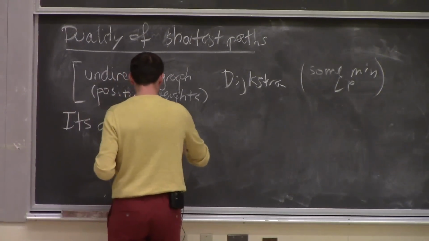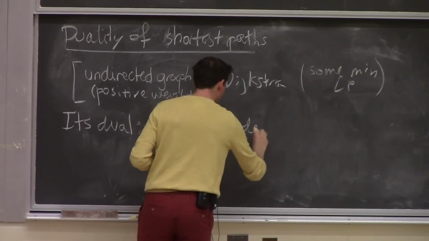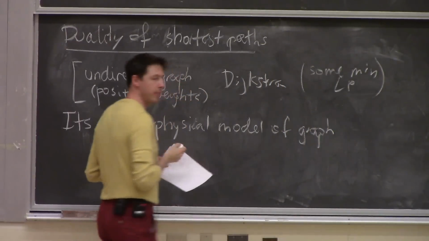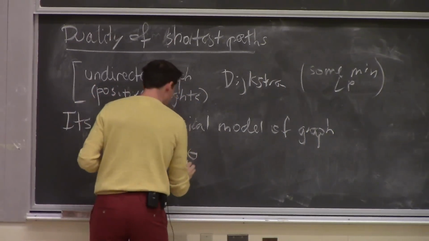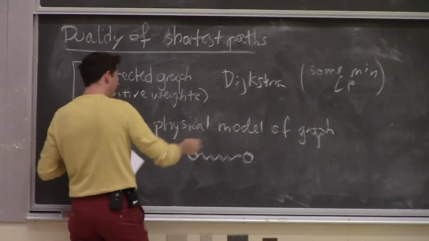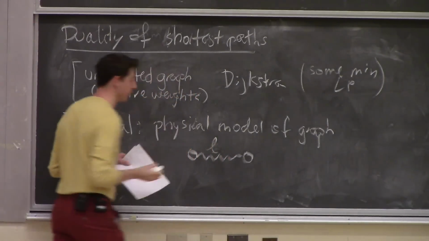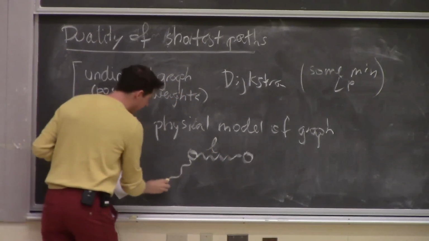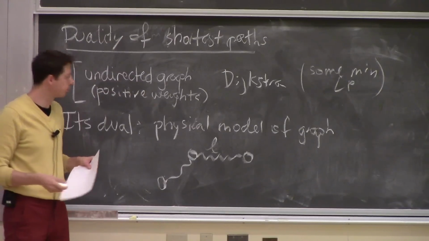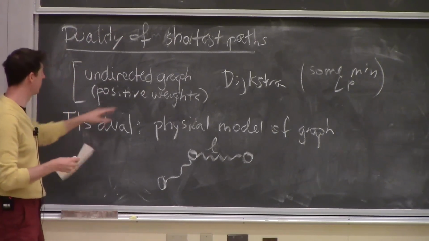So imagine that you have some sort of physical model of the graph, where two nodes, if they are connected, have a string that connects them with a physical length equal to the length of the edge between them. All these nodes are connected by some sort of loose wire whose length equals precisely the length of the edge between them according to the weights.